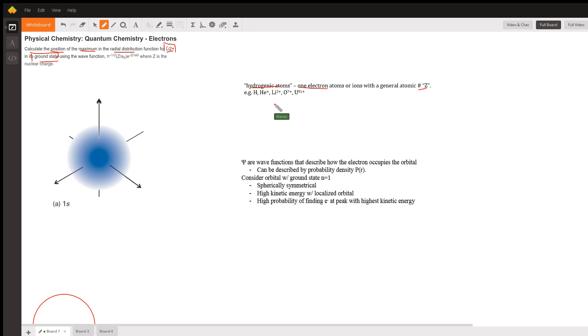Various examples of it could be hydrogen itself, helium ion, lithium ion, an oxygen ion, or even uranium ion. It all depends that there's only going to be one electron left. And this electron is just going to occupy the 1s orbital.